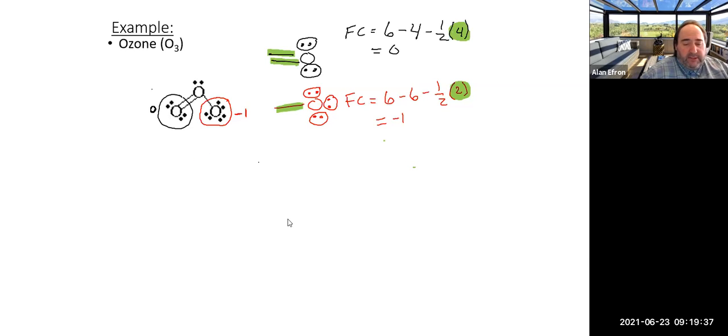What about our oxygen that is sitting there dead center, which is this one? If we look at this one, he's got 2 lines coming in, a couple of dots there, and a line that's coming out, basically. And the formal charge here would be 6 minus the non-bonding electrons here, which would be 2, minus 1/2 of our bonding electrons, which again would be 2, 4, and 6 in this case.